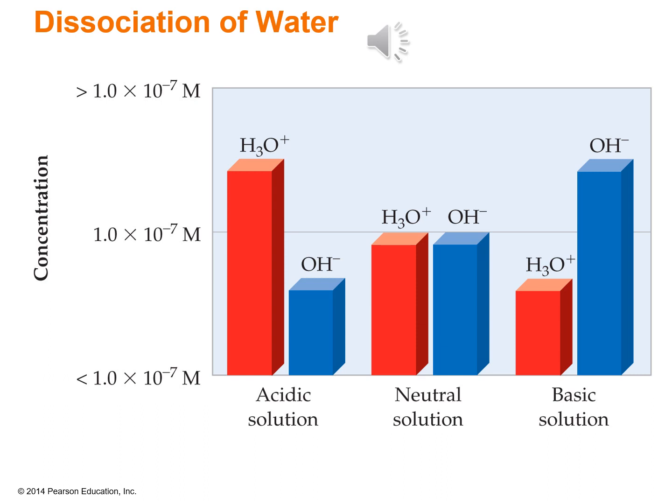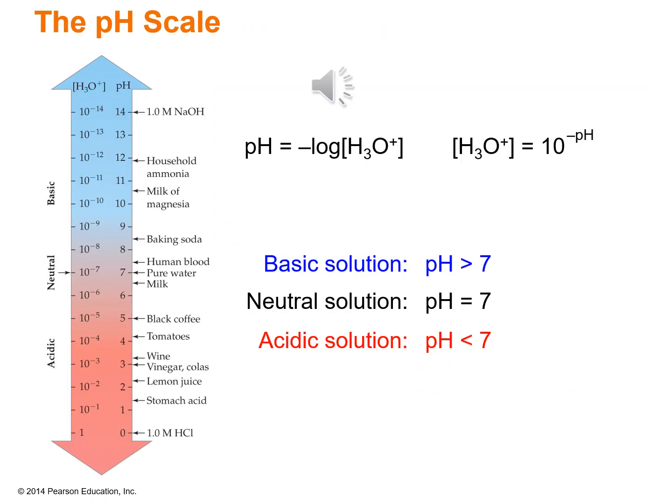If the hydronium concentration is high, you have an acid. If the hydroxide concentration is high, you have a base. And where they're equal, of course, it's neutral. The pH scale runs from 0 to 14. The pOH scale is the inverse of that scale. They're both equal to the negative logarithm of the hydronium concentration for pH, or the negative logarithm of the hydroxide ion concentration for pOH.